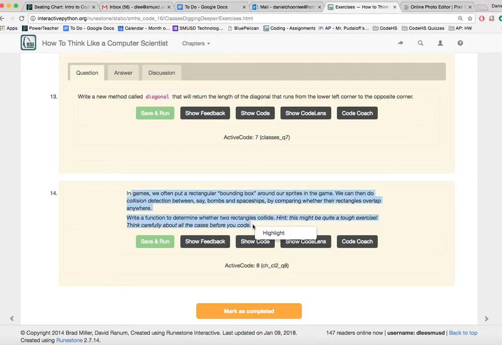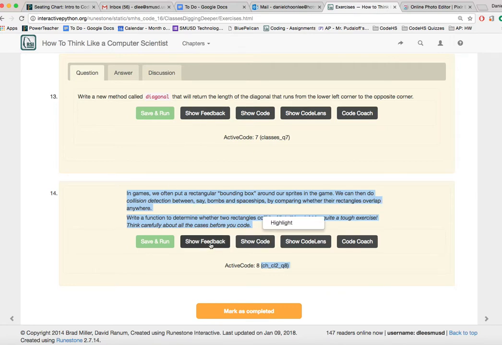Question number 14 has been giving students issues, and this question is perfect for the work that we're going to be doing in Pygame, because Pygame uses rects. And what is a rect? A rect is an object that has an x and a y position, which is a point, and it has a width and a height, which is the width and height of the rectangle. It also has center x, center y, left, right, top, bottom, and all of that other stuff.